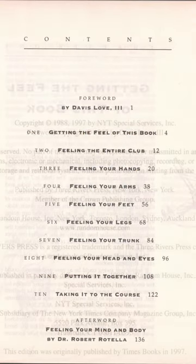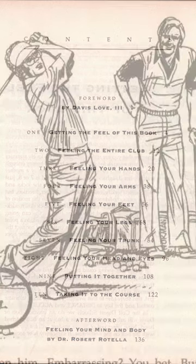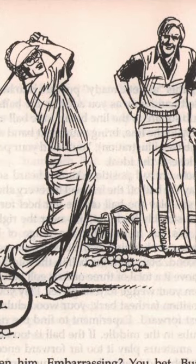Everything starts with a feeling of some body part — the author talks a lot about feel — but to be perfectly honest, there's a lot of technical stuff in this book. He does a pretty good job of giving you a full golf swing. I always like a book that presents a full swing system instead of just tips and tricks, so for that reason alone this book is worth reading.